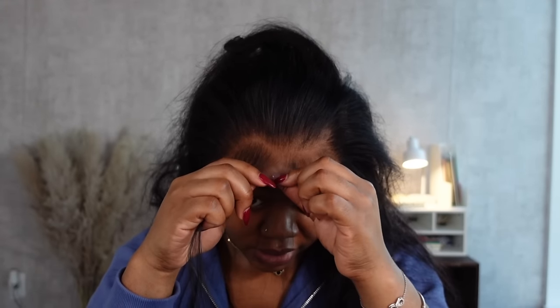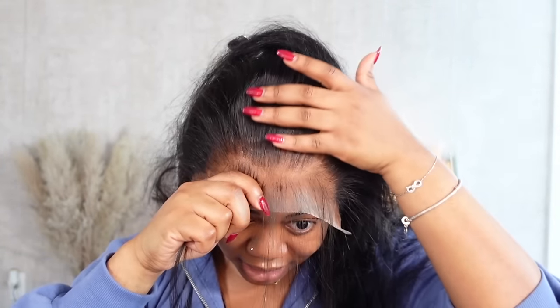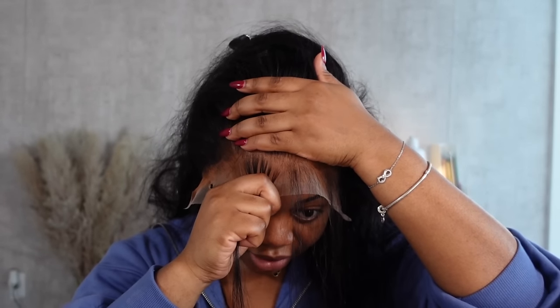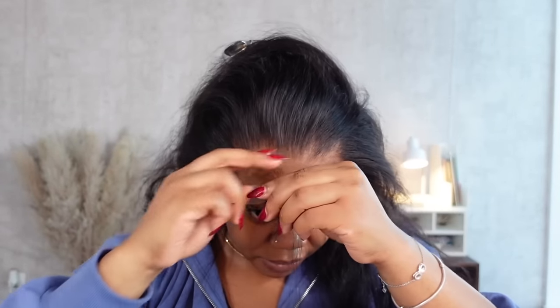But the thing with pulling it out is you might rip your lace, so you want to make sure you have a lace where the knots come out easily. If you're plucking and you realize those knots aren't coming out easily, don't do it this way, use Nair instead. But if they're little small knots like these that come out really easily, then you can pull it. Before I pull, I like to apply tension, like I pull back on the lace, like when you're waxing, and then I pull it out. Even these are a bit hard to pull out. See, you end up nice and clean like that.